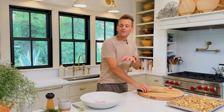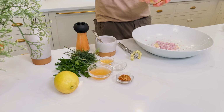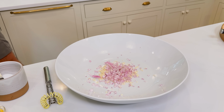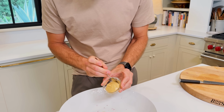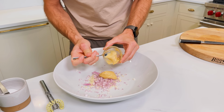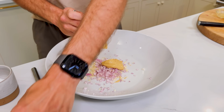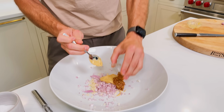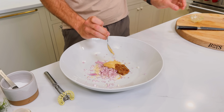So on top of this, we have everything here that goes in. Now, it's gonna look like a lot, and it is a lot, but it's Dijon mustard. So let's talk about the two types of mustard we're using as I grab a spoon here. We have Dijon, perfect flavor, and it really adds kind of this creaminess without any type of cream or fat. It just adds a nice kind of heft to it. We're gonna cut that with some whole grain mustard, which has a different flavor. It's completely different. If you don't like Dijon, whole grain is completely different, so don't get scared of that.